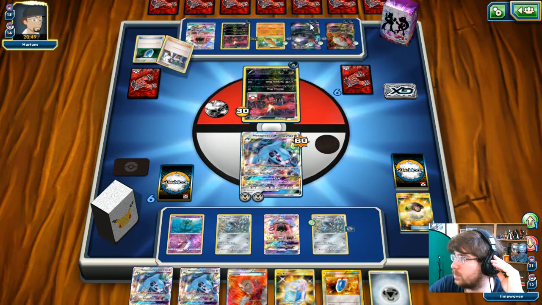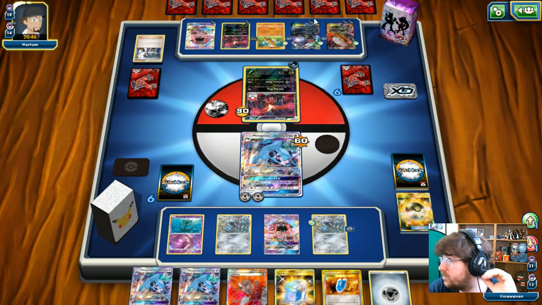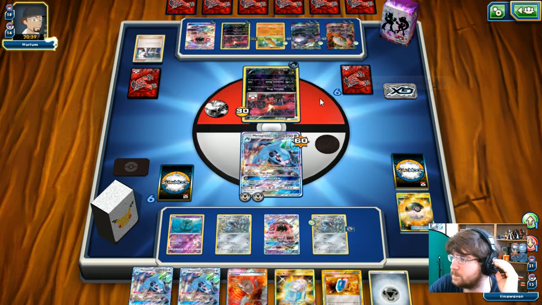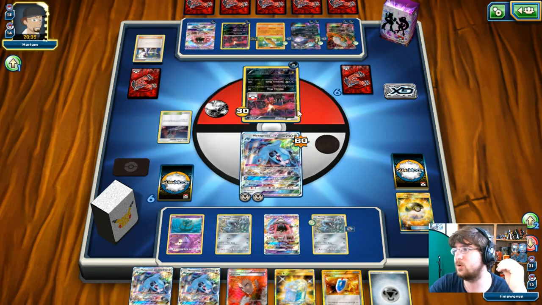You do what? You do 3 or do 20? You do 2, 4, 6, 8, 10, 12, 14. And 20. No, you knock out my Metagross, no problem. You do drop an energy down. You do have that Altar of the Moon.